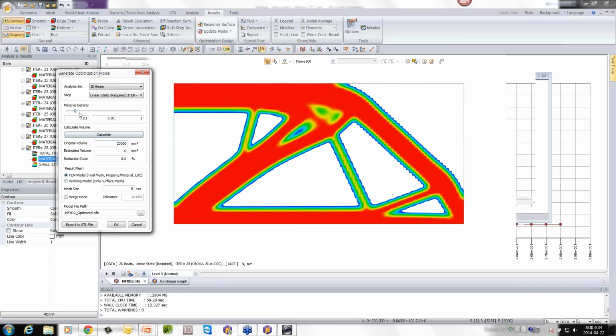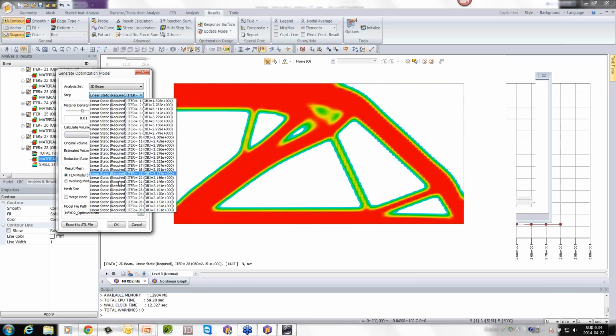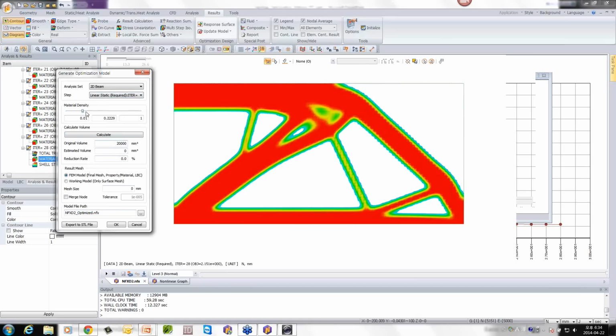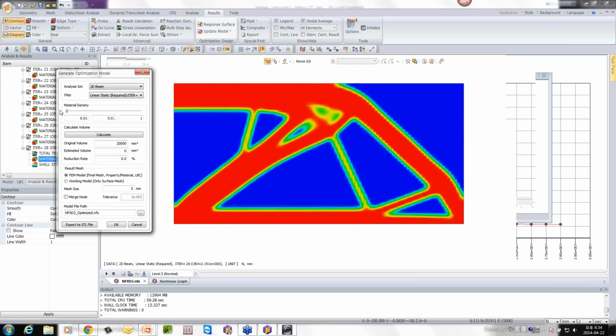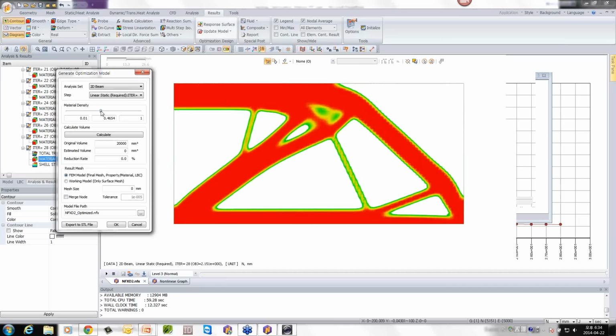Okay, now I choose just the last step, and I can play on the material density. So you can see here, if I choose a material density of 0.45, which is what I wanted, and I calculate, I get a reduction of the volume of 45%.